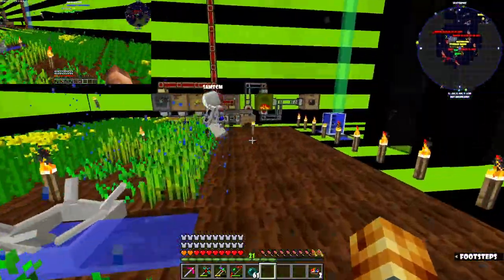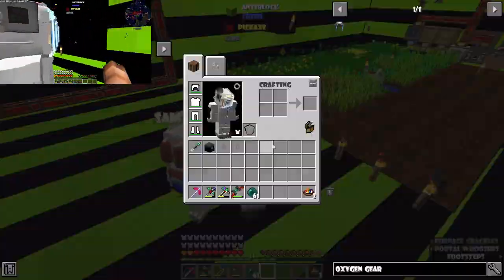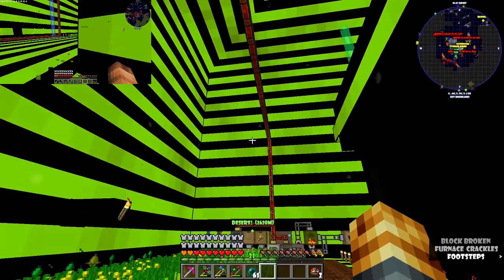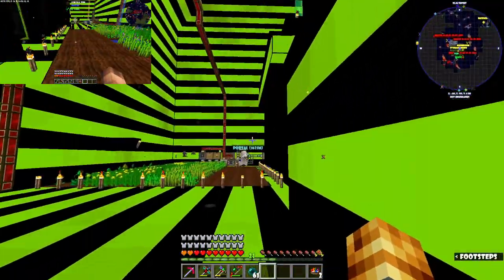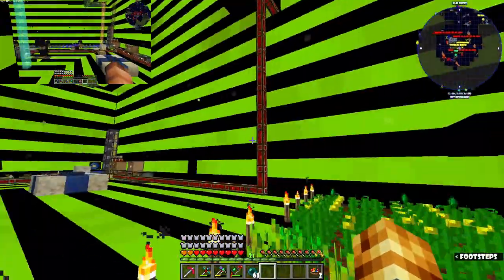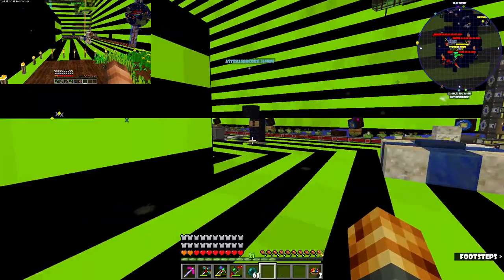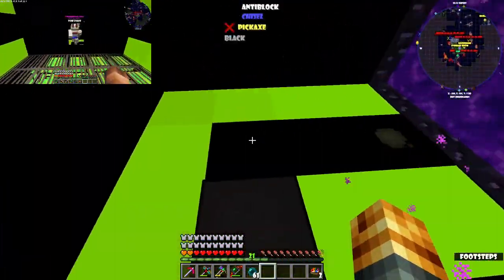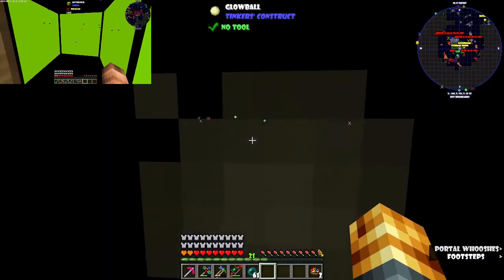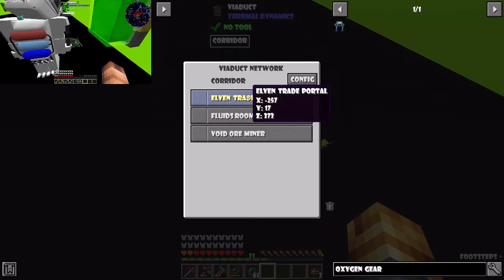Because it's biomass. But yeah, spacesuits are very cool because maybe we might be able to go to the moon. Hopefully. Maybe. It depends, because we've actually been doing a bit of experimenting. So if we go up to the Elven Gateway, we've been through the viaduct system, which was also set up last episode.